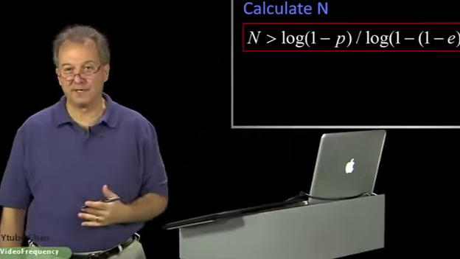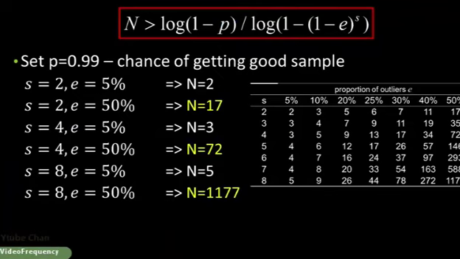No? Okay, let's look at some representative values. So here it's just a table, and I've highlighted a couple of entries. Let's first take a look at s equal 2 here. Suppose we were fitting a line, or doing a similarity transform where you take two pairs. Notice that if my percentage of outliers is 50%, so half my matches are bad, I only have to choose 17 examples for me to have a 99% chance that at least one of them was the correct one. So doing something 17 times in a computer like that, that's pretty fast.